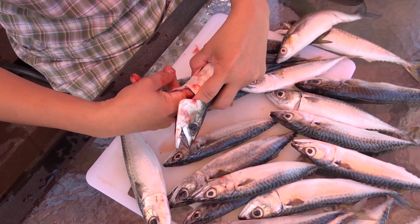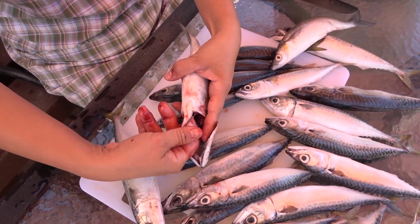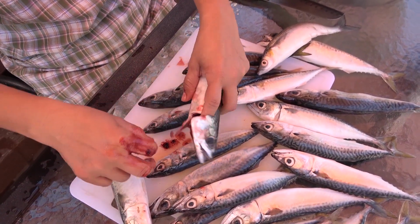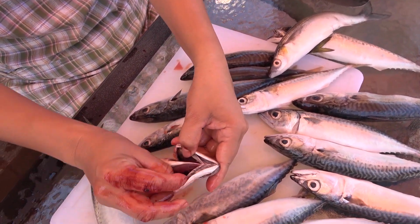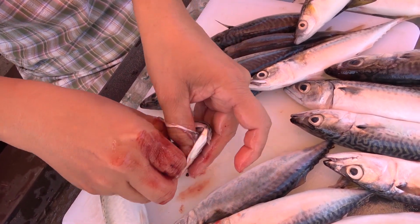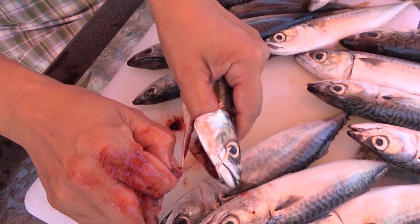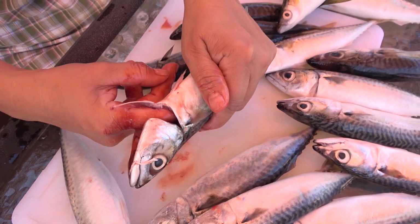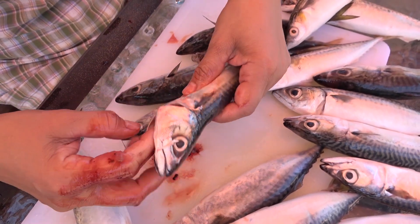They still have some inside. This is where, when they get pregnant, it goes in there. It's the lungs. I don't know, it's the belly or something. Hey, this one is smaller. Just pull it. And these are yummy. I love mackerel. Mackerel every day, I can eat mackerel. Just remove that. They're still fresh.